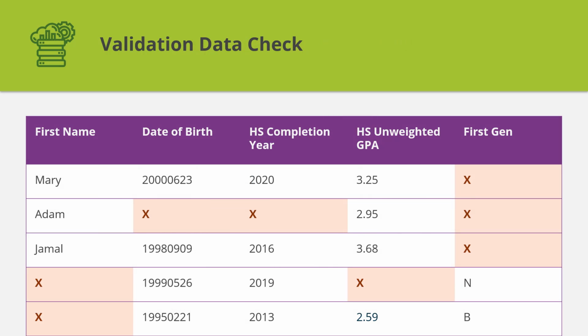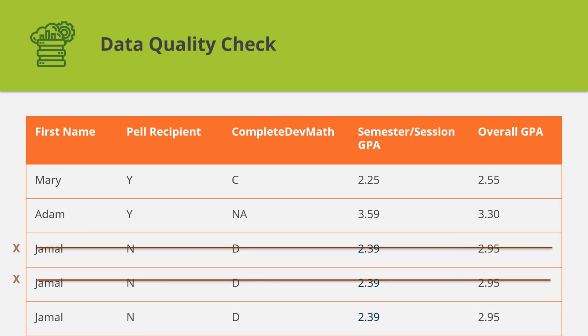The second step in the PDP process is data processing. Once the institution completes their data upload, the National Student Clearinghouse conducts 2 different data checks. The first is a validation check to ensure that the cohort and course data files are complete and formatted correctly. Once data files pass the validation check, then they undergo data quality checks to ensure that data are not duplicated and are consistent with historical data. If data do not pass these checks, your institution can fix these data and resubmit.